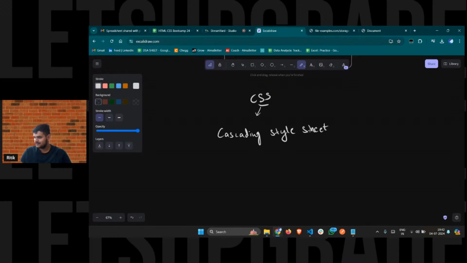Again, why do we need CSS? To make our websites, or web apps, look pleasant, or attractive.